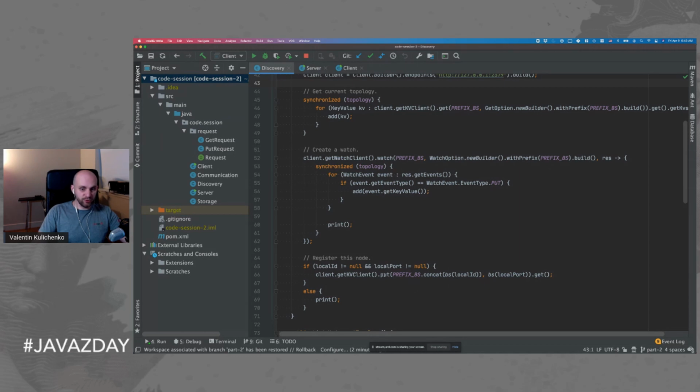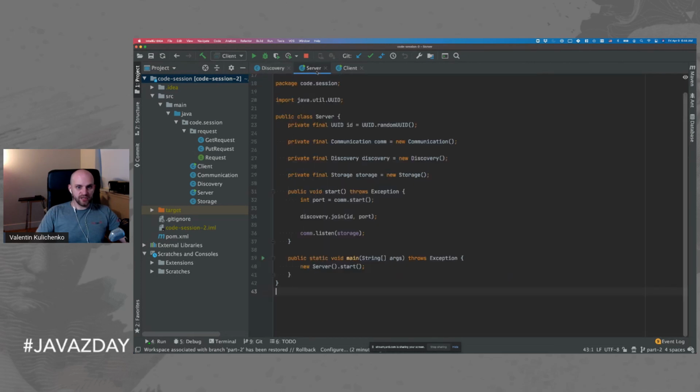And as I said, when this put happens on the new node that joins the topology, this listener here will be invoked on nodes that are currently there. And this way, this topology map will be maintained consistent at all times across all the nodes that we have.